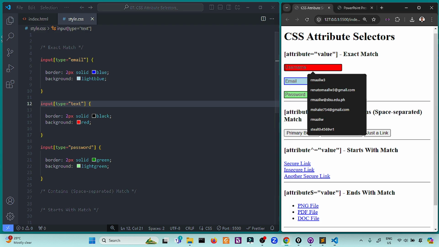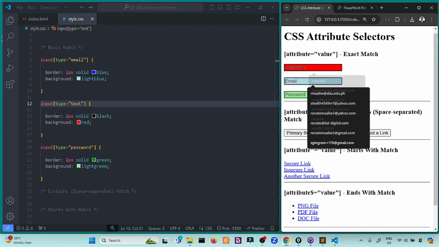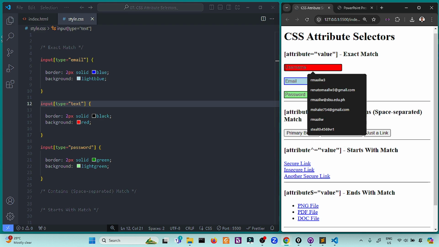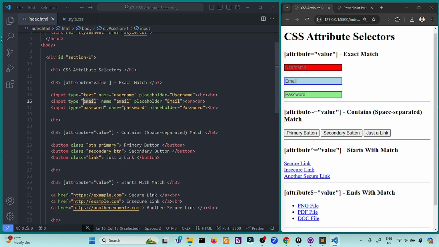The color combination is not good, but for educational purposes only. As you can see, this one is an exact match for this specific attribute. So you can select it.